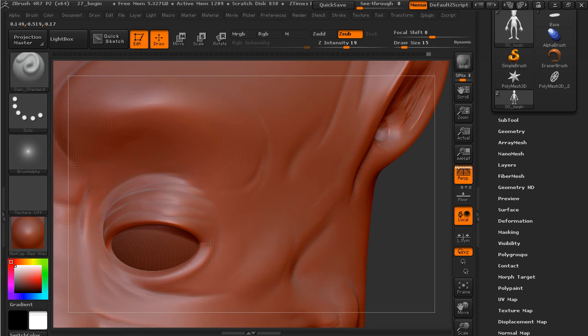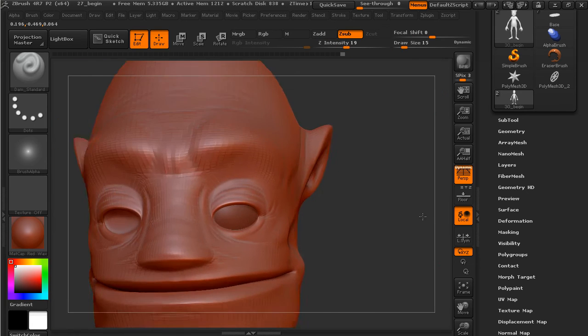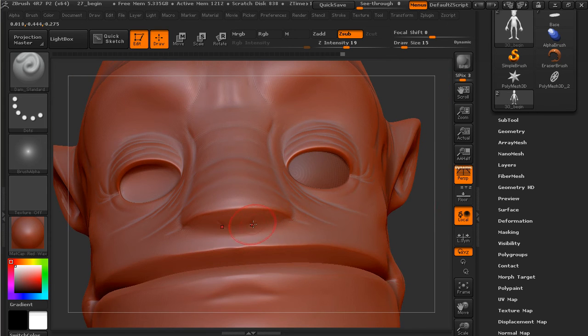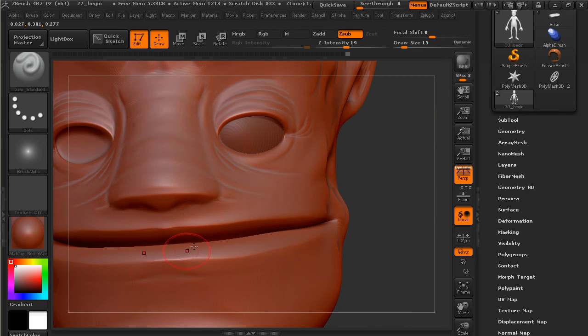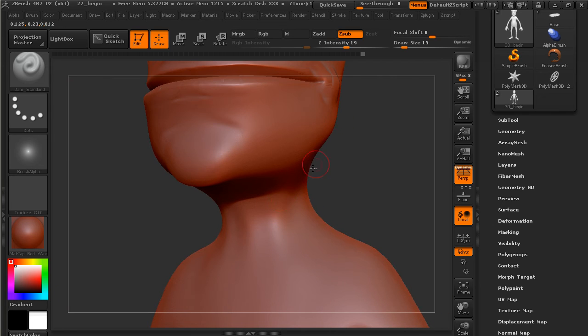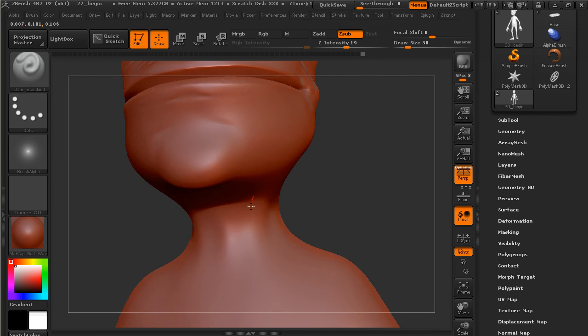Let's do the same thing from the corner of the eye. We'll add a little bit of that crow's feet wrinkling there in the corners. And just those little details really help to sell it. We can come in and let me start to add the nostril holes, and then we could go back in and push those in. Depending on how detailed you want to get, you could also add a little bit of detail here on the lip coming across. For the neck, we can come in and define that neck a little bit better.